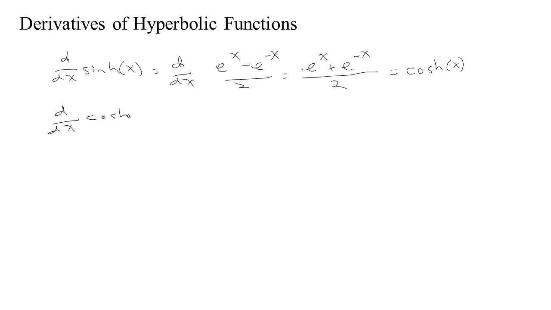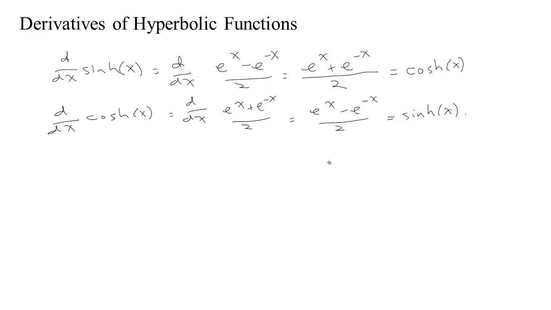But the derivative of the cosine, now we're talking about the derivative with respect to x of e to the x plus e to the minus x all over 2, which would be e to the x, and then the derivative of e to the negative x would be e to the negative x times the derivative of what's inside, which is negative 1, so negative e to the negative x all over 2, which is the sine. So it's a little bit different because the derivative of the elliptic cosine, the regular cosine, is the minus sine, but the derivative of the hyperbolic cosine, the derivative of the cosine, is just the regular sine.